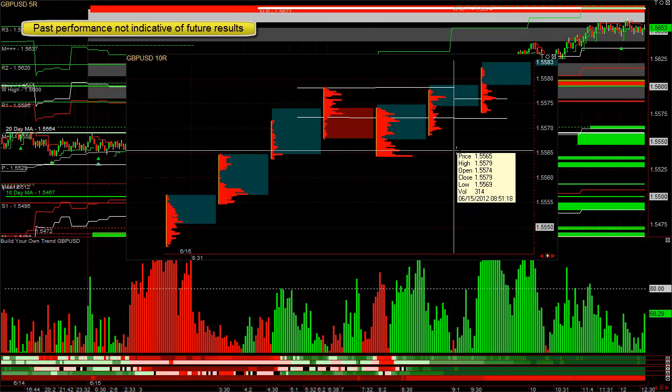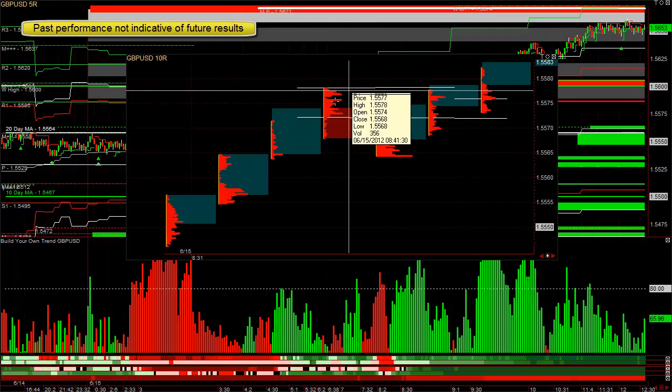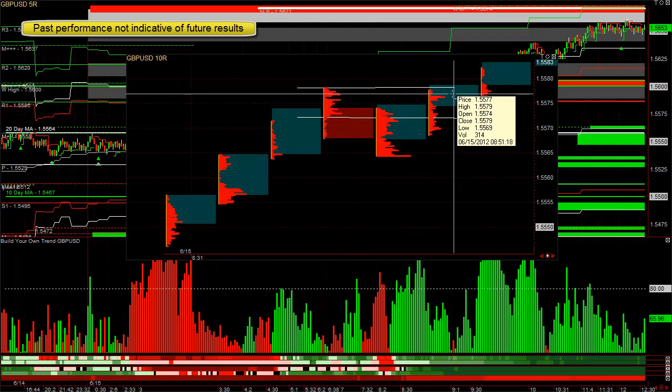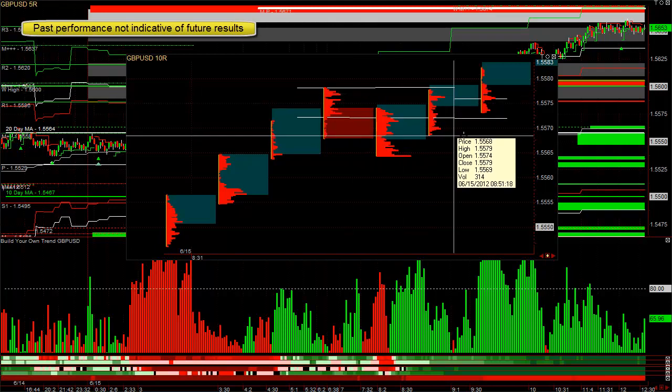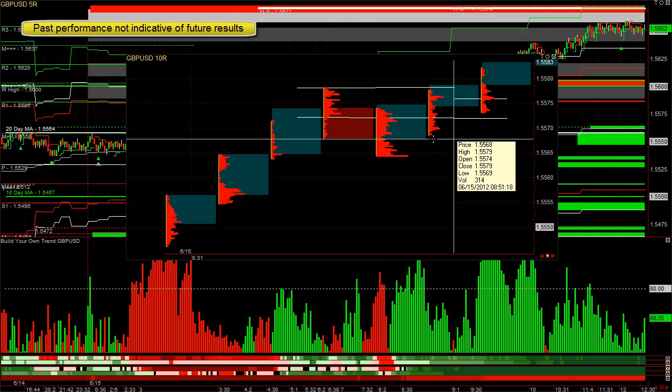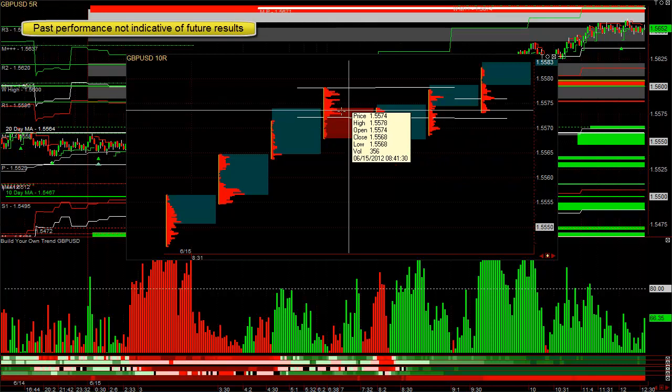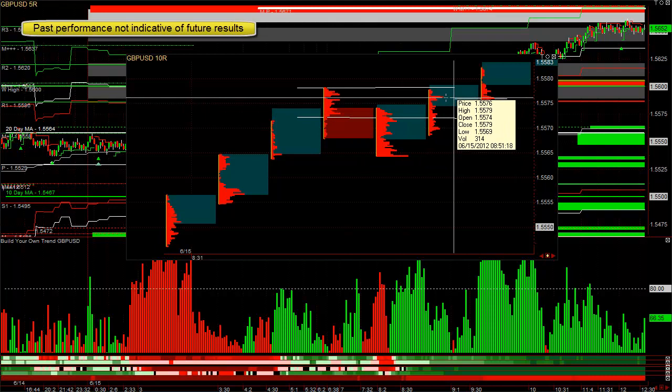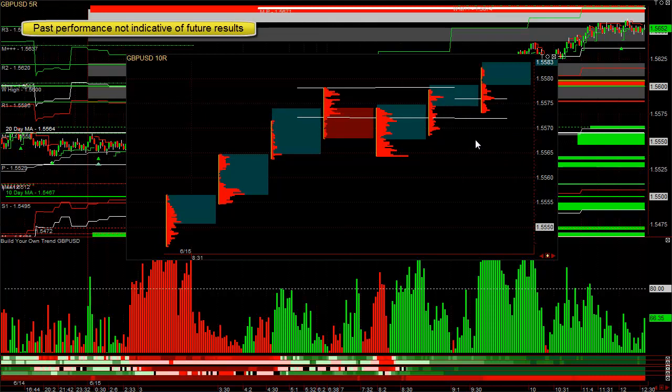So as I was saying, by knowing where the price spent most of its time trading, and a lot of us use the previous bar's high or low for our stops, or at least the initial stop. If you're initially going to have your stop underneath here at 55.68, knowing that there is a lot of activity on this bar right up here at 72, this bar right here is at 76, you can have your stop 4 pips tighter, and this gives you the benefit of using wider range bars, but also having tighter stops.